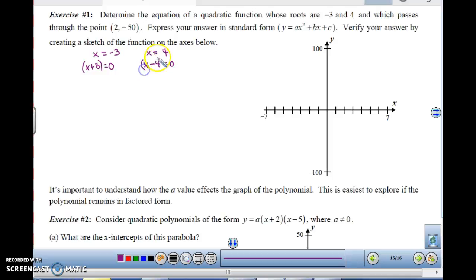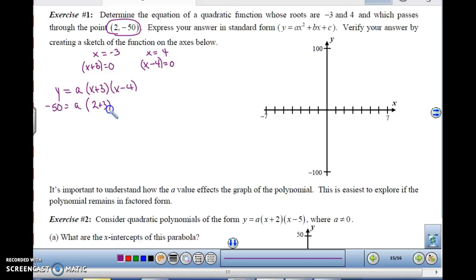So we're going to take these two bubbles and put them together with an a. So y equals a times (x plus 3) times (x minus 4). There's my two factored values, and I have to multiply by some a to get the standard form. Now, the a is determined by the point that we know is on the graph, which would be this right here. So we have (2, -50). To figure out what a is, we plug in x is 2 and y is -50. So -50 would go here. A was what we're looking for.